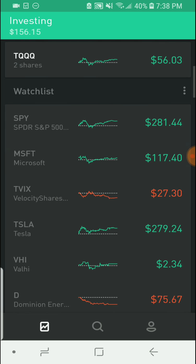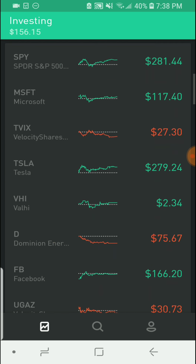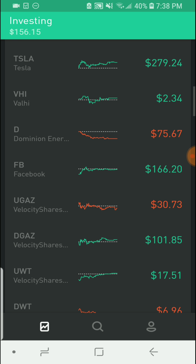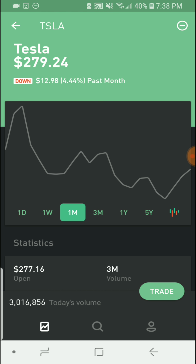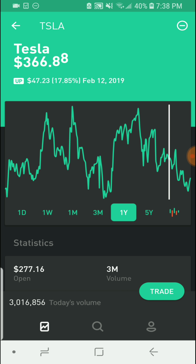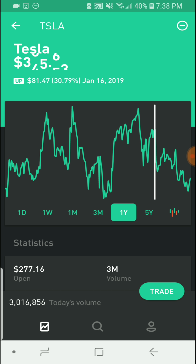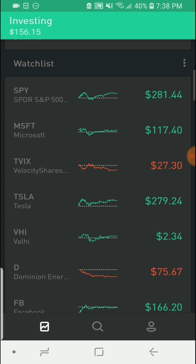And I'm also just closely watching Tesla and UWT, though I can't afford to buy Tesla, but I was looking at it. It just looked like it bounced off the support. If you look at Tesla really quickly, let's take a quick look. As you can see, you can kind of in your head draw a support and resistance line on this. I did some analysis on this on the weekly live stream on a Stock Talk. But right here, you can see that the support is right around 255 and it bounced from there. And I'm just looking at it and learning from its pattern to see if it's going to bounce and break the pattern, or is it going to dip down at least one more time.